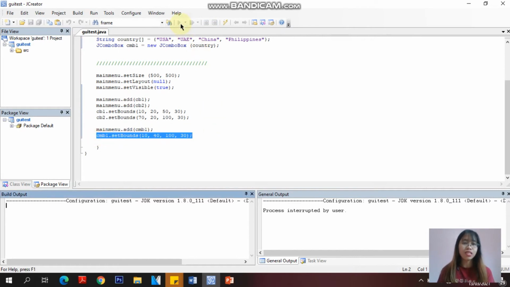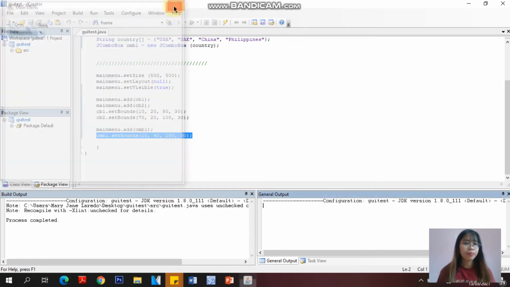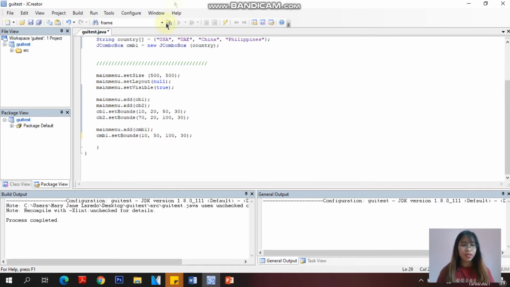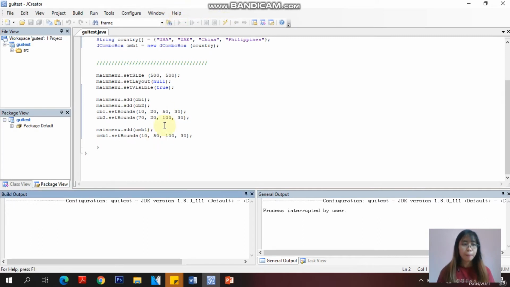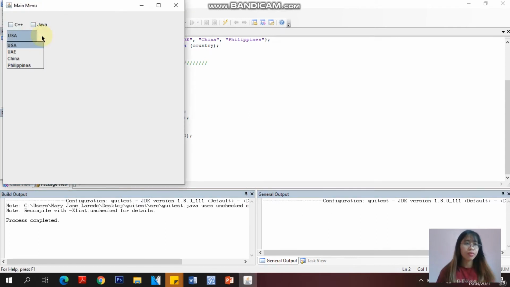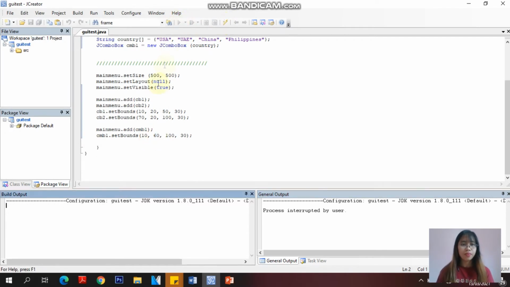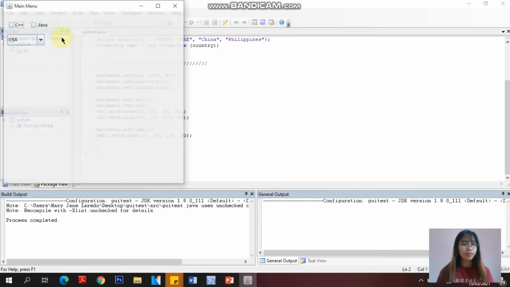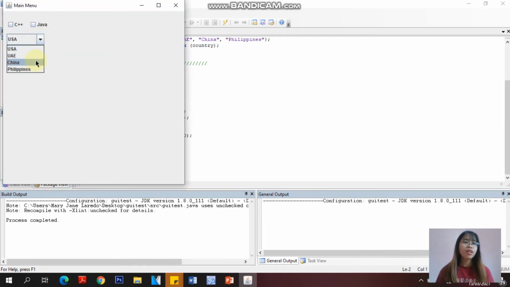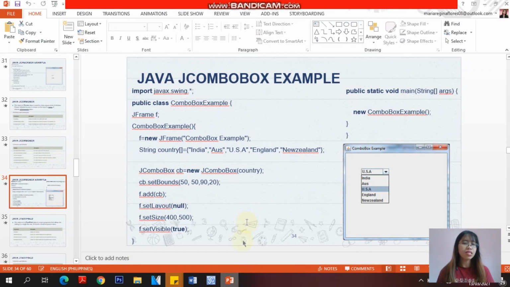So let's see kung nandyan si Combobox. Okay. So nandito na si Combobox. So ang case ay masyado siyang mataas. Pero nandito na siya. Ayun na yung mga choices. Yan. So baba natin ng konti. 50. Ayan. So isa pa. Mga 60. So yan. Nandito na yung ating Combobox. So sana clear. Now we're done with Combobox. So let's proceed with the next component.